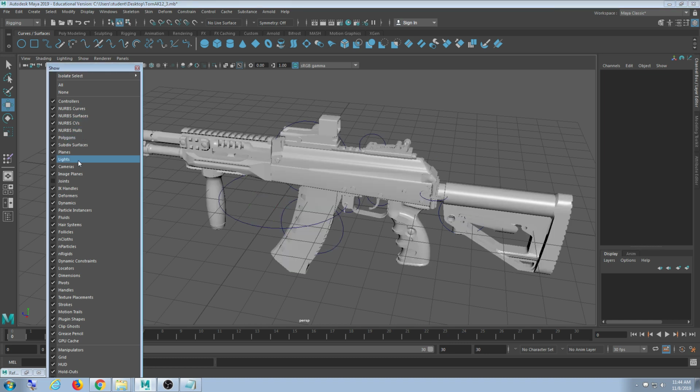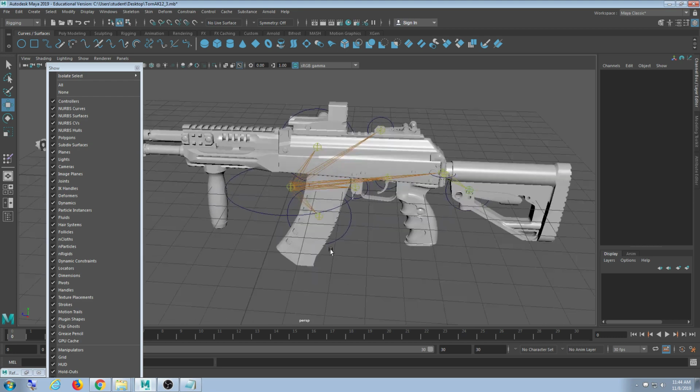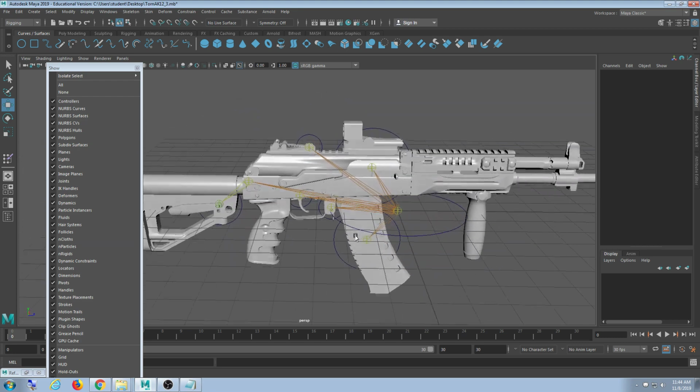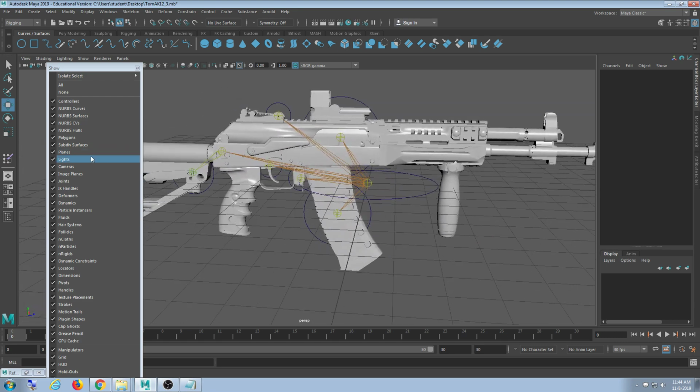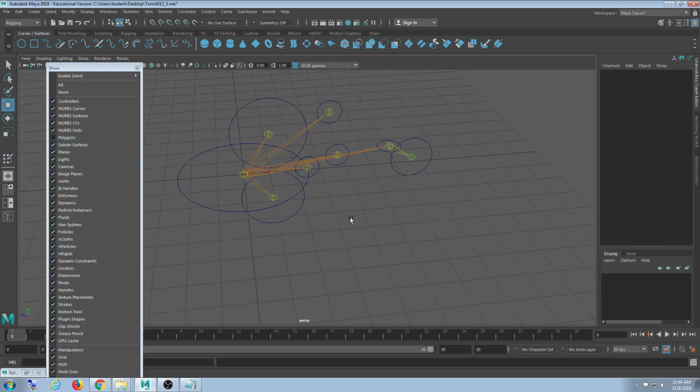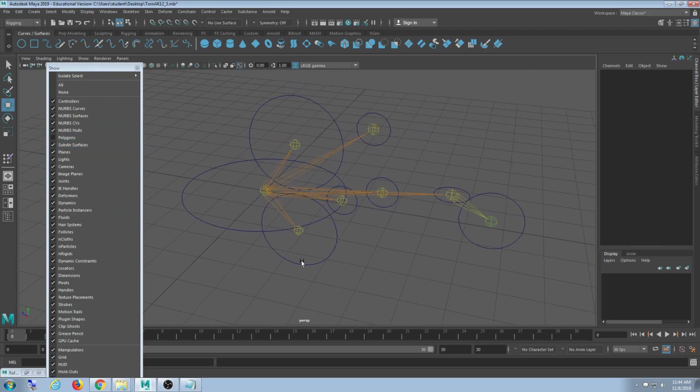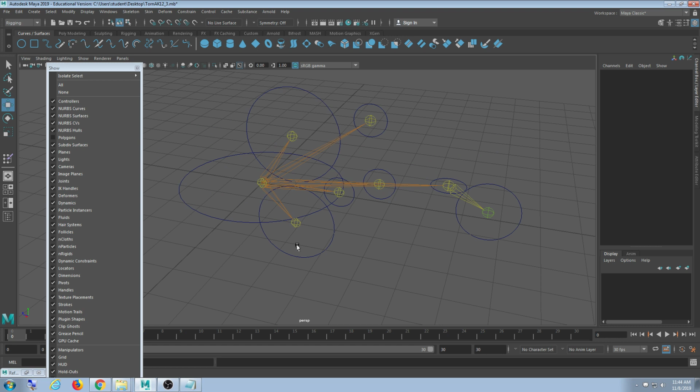Alright. So let's go ahead and, before we constrain these controls, parent them appropriately. Last time we did the scorpion thing, we had a little bit of an issue with parenting and constraining, and we had to do a workaround, but since then I have figured out the problem.